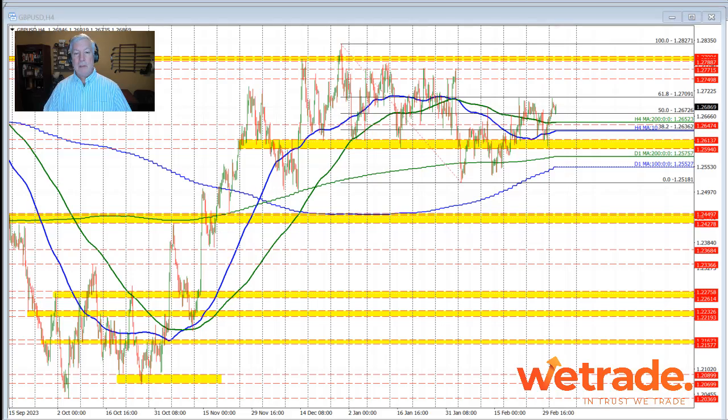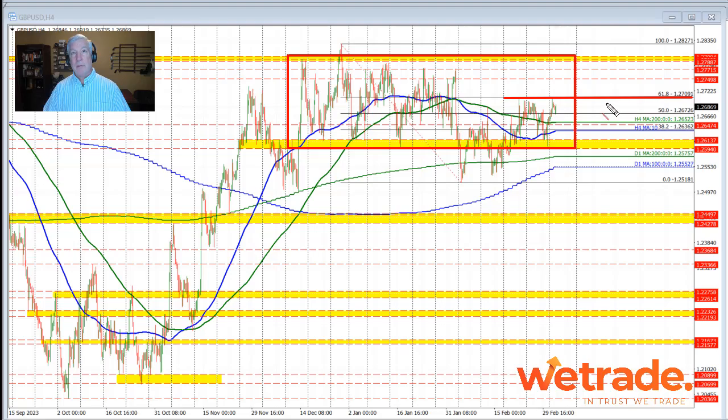Let's take a look at the sterling versus US dollar last. If we look at this pair and draw our traditional box around the 125.94 up to 128-ish area, most of the price action over the last five weeks has been below the 61.8% retracement. In fact, the high price yesterday came right up to that level, which was the high price from last week near the 127.09 level, and found willing sellers. We are trying to hold support against a 50% retracement in our very narrow trading range here today.